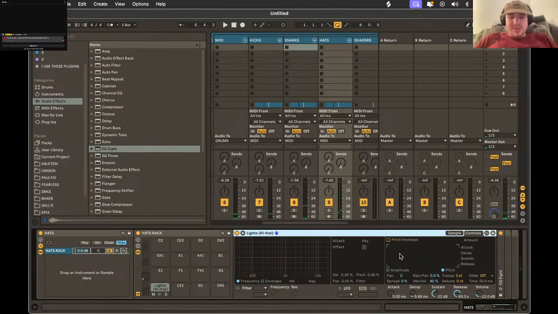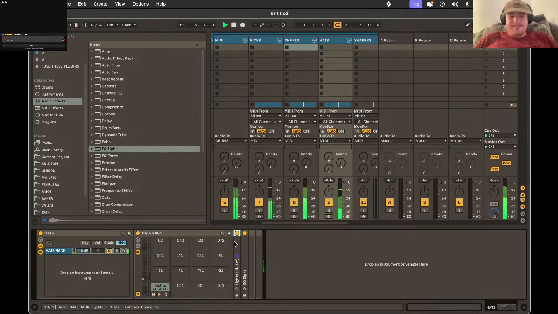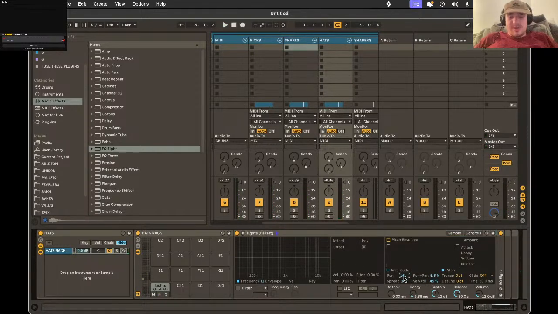You can hear it's a little bit to the right, I think. To me, this is more in the middle. I don't know about you guys. So maybe let's pull it to the left. And then random pan it a little bit. You can hear it kind of swings to the right a little bit. Maybe let's pull it more to the left.